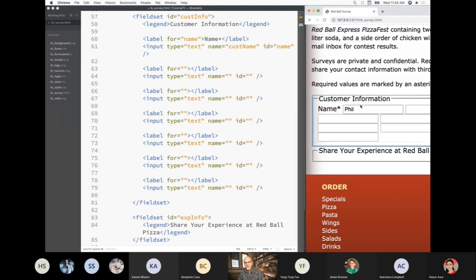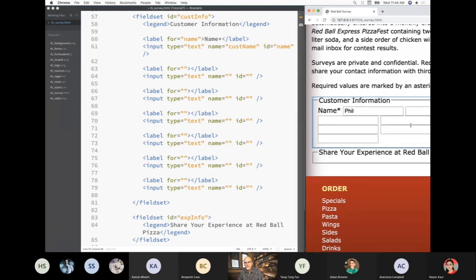Also, another thing you'll notice is over here, you'll notice how they all just kind of flow beside each other, and that'll get even messier once we start putting label text in. So let me just add my label text. So the first one is name. The next one is street address. The next one after that is city.